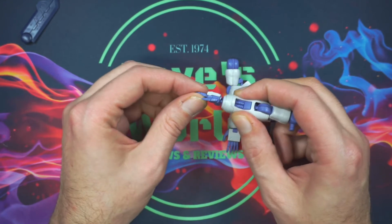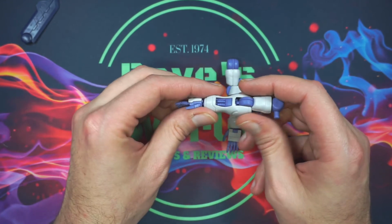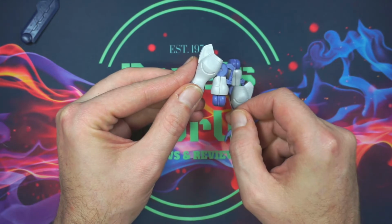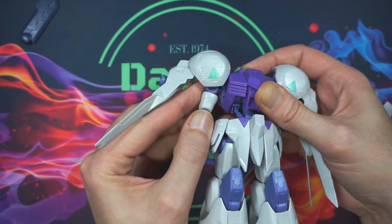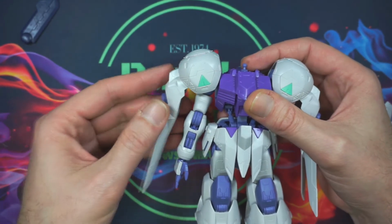You of course get your regular rotation with the hands, no issues there. With the elbow joint, you get a pivot there and then another pivot there. Your normal 360 with the shoulder attaching again. Very simple. Just slide it in the socket and there you go.